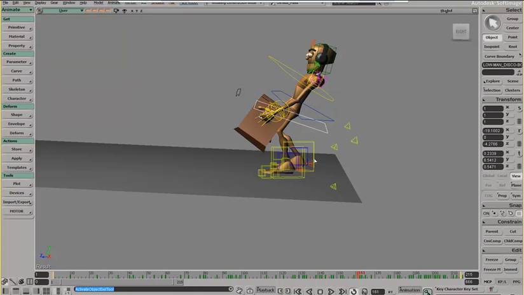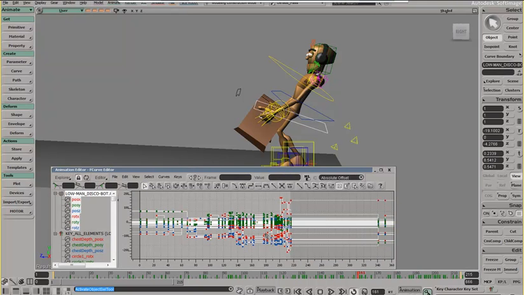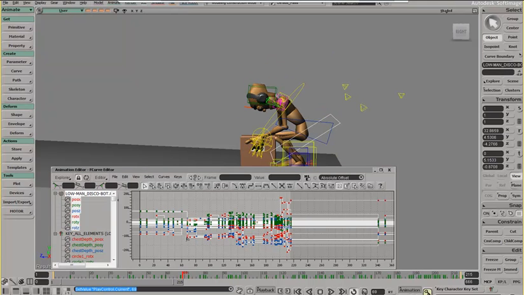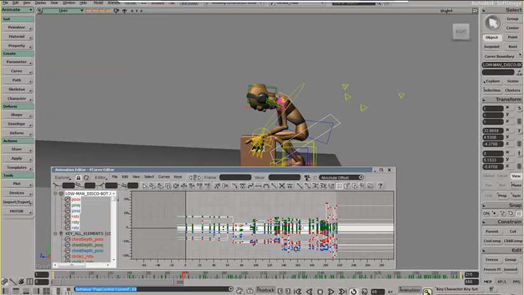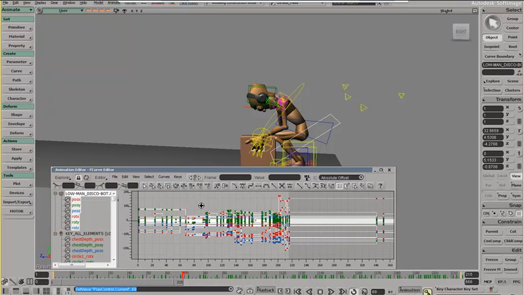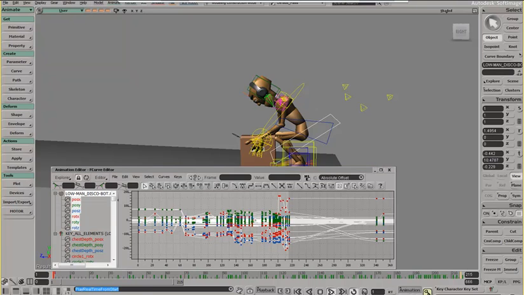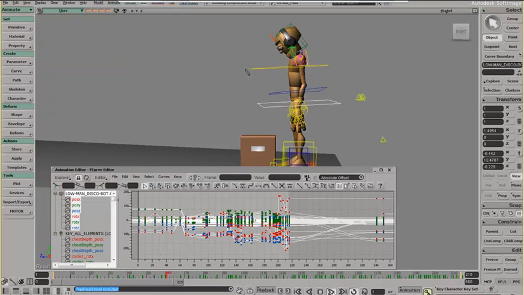So the next step would be to actually take all of my pose to pose animation, and I can't see the cursor for some reason there, but anyway, change that to spline, and that'll make it a little more fluid.